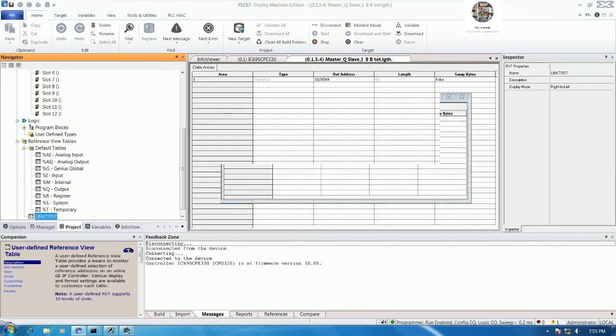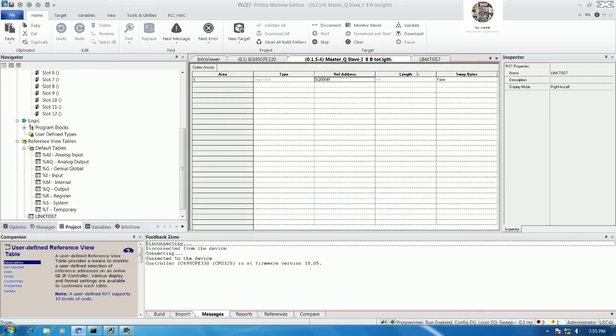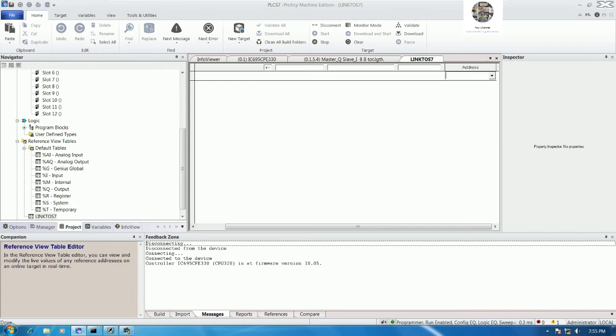Double click here. And then it will start from %Q49, right? For link data to PLC S7-300. So example %Q49.